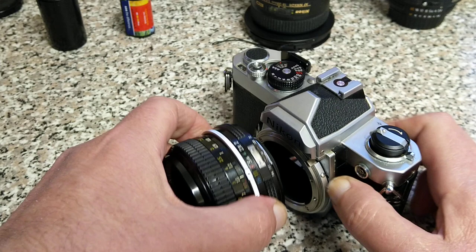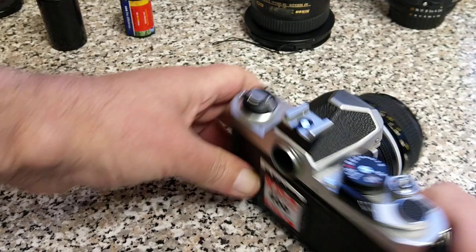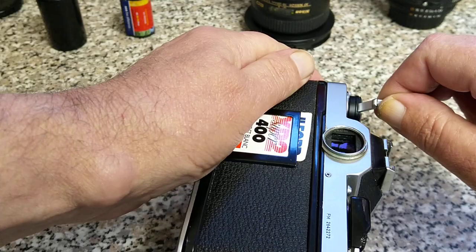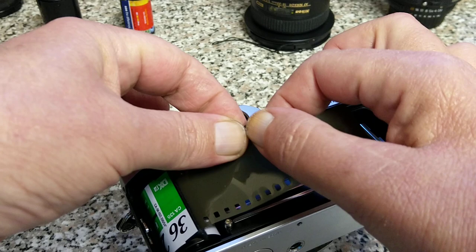So I'm going to take that film out. You get to the end, push up this button, and on this camera it actually stays in, then rewind the film — you heard it pop out. Open the back up and there's your film, ready to take out. Like I said, I leave my leader out, and when I've exposed the film I always carry a little pair of scissors and just cut this leader off. So if I've got a square end, I know that film's already been exposed.